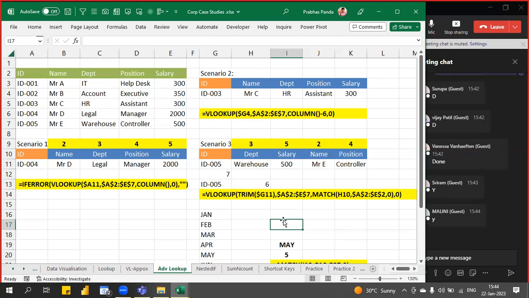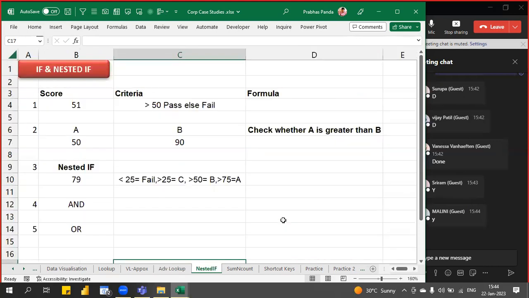Anyway, now what we are going to do, people, is go to the next sheet called nested IF.